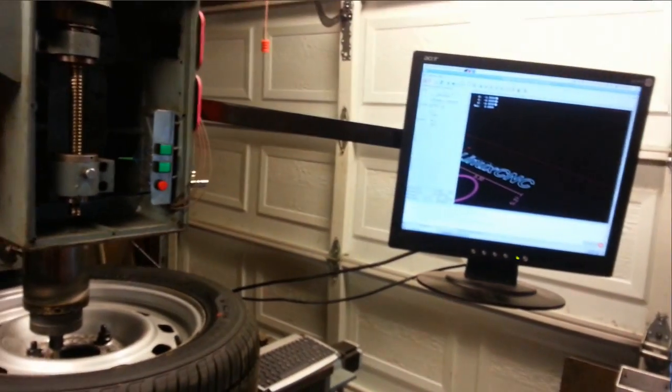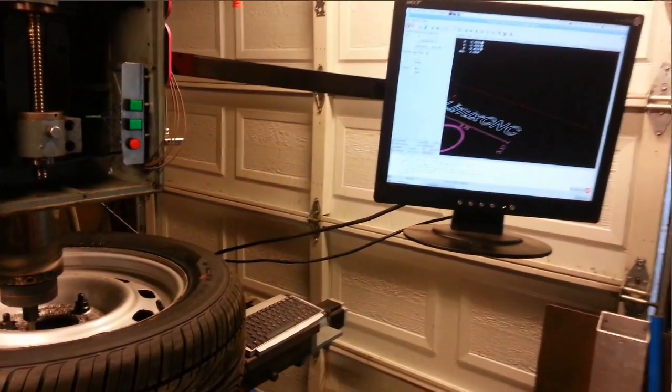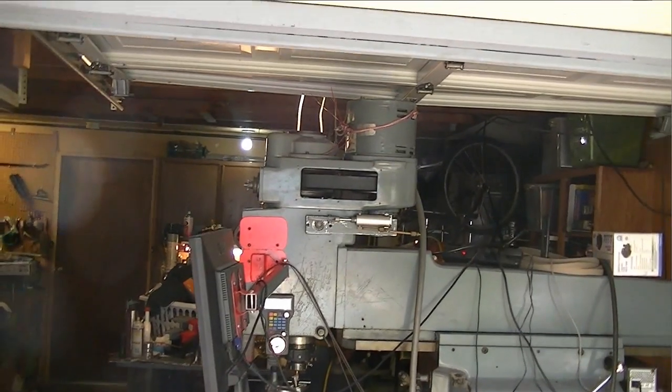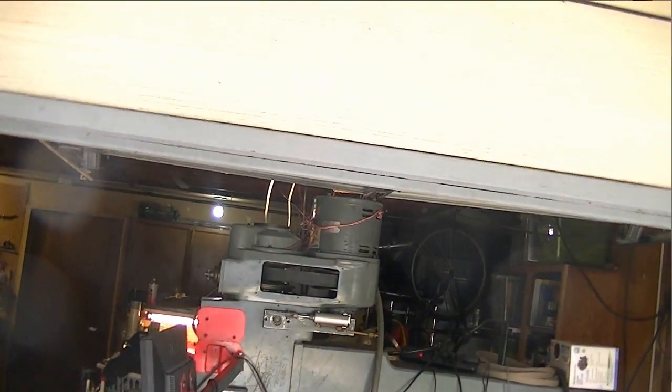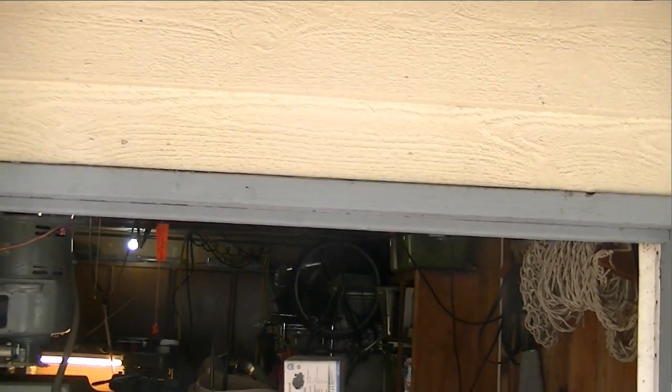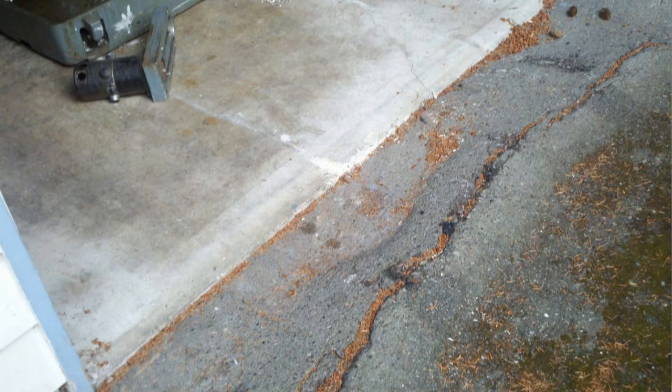So the plan from here. Well, I don't really recommend starting a project like this without a plan, but that's basically what I did. Obviously I knew I wanted to get the CNC part of it working and be able to run programs and produce parts. When I got it, the spindle motor was not installed, which actually ended up being a good thing because even without that installed on the top of the machine, I had to actually pry off part of the garage door frame in order to get it to sort of limbo under there. There's sort of a bump in front of my garage. But I did get it in and I did get the spindle motor installed.